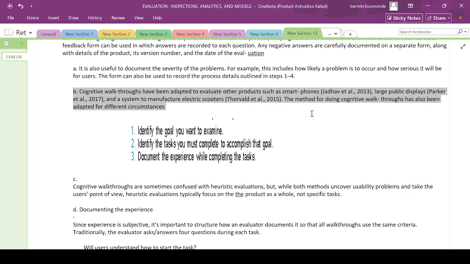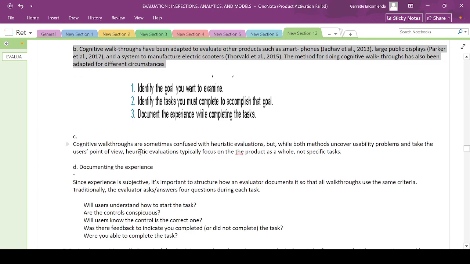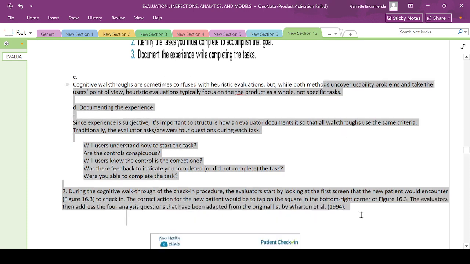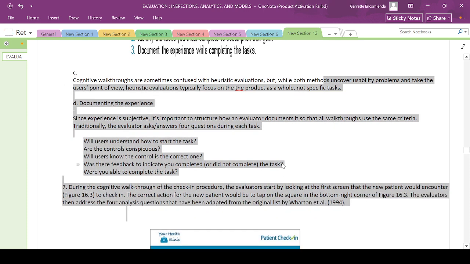Identify the goal you want to examine, identify the task you must complete to accomplish that goal, document the experience while completing the task. So if you want to boil it down into 3 steps, here it is. Cognitive walkthroughs are sometimes confused with heuristic evaluations, but while both methods uncover usability problems and take the user's point of view, heuristic evaluation typically focuses on the product as a whole, not specific tasks.